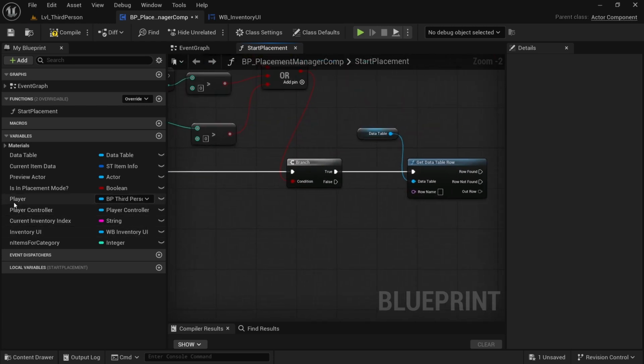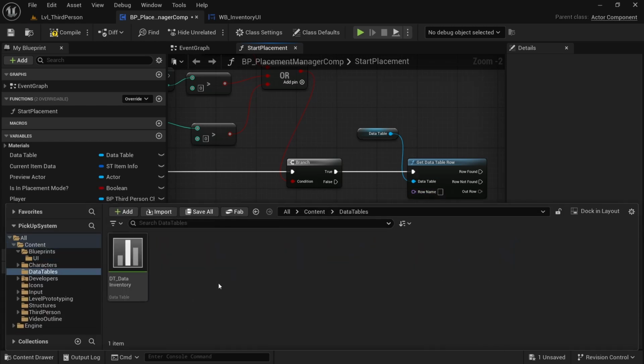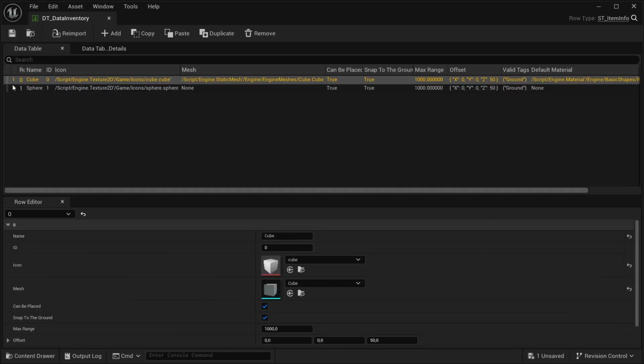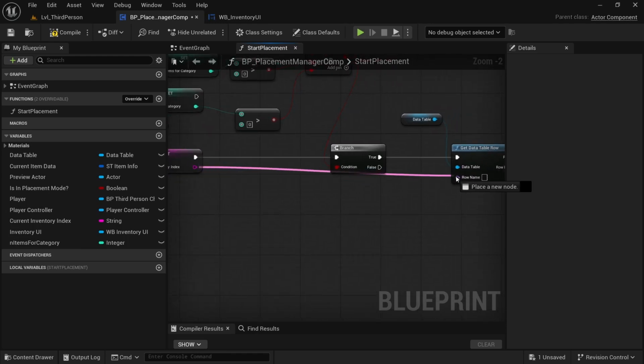And now we want to get our index and use it for the row name, because basically if you go to the data table, you can see that I have nominated the name of this row, basically 0 and this is 1. So basically it's our ID, it's our index, it's equal. Okay, so we can use it like this.